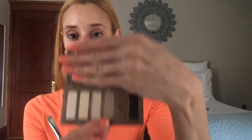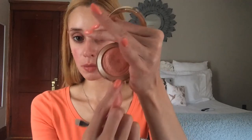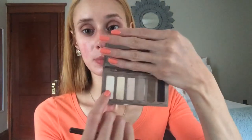Next, I'm using the Naked 2 again, and I'll be using that on the lower lash line this time, just as a transition color for that Luminoso blush that we used on our eyelid. And applying that over Naked 2 on the lower lash line. Here I'm using the Venus eyeshadow, and I'm applying that to the inner corner of my eye and my brow bone.